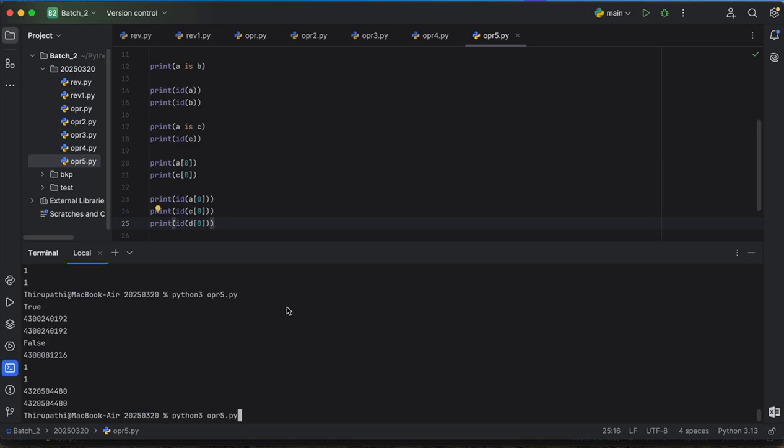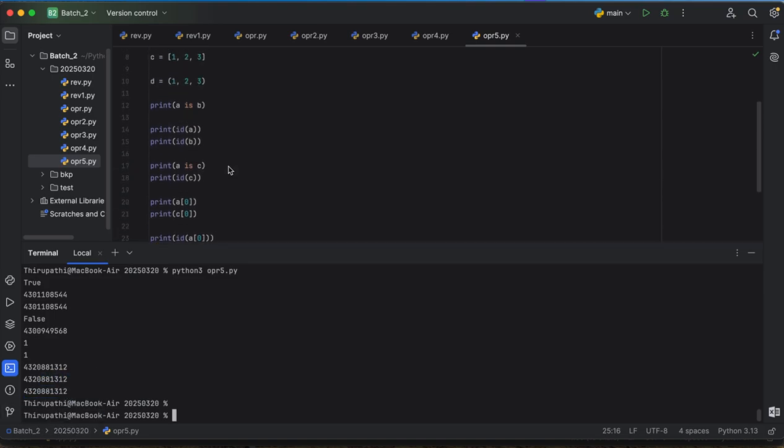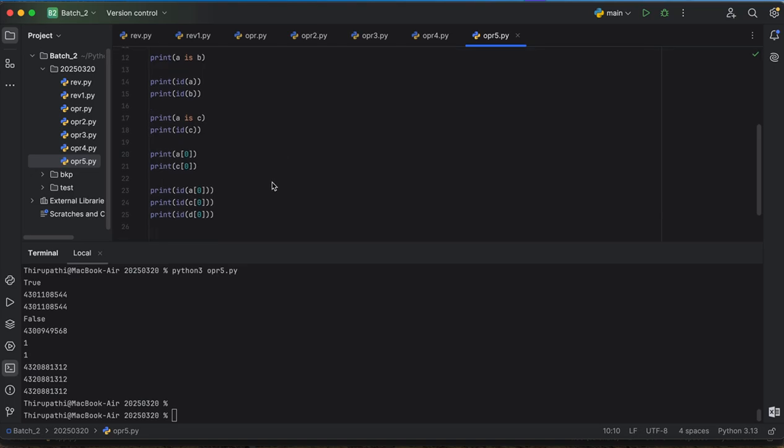Again, here also it is coming from the same location. If you observe, these are all internal values. In the back end, in the physical location, this is the physical location ID actually.